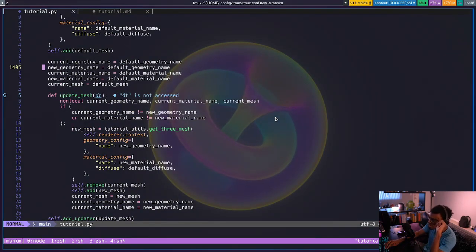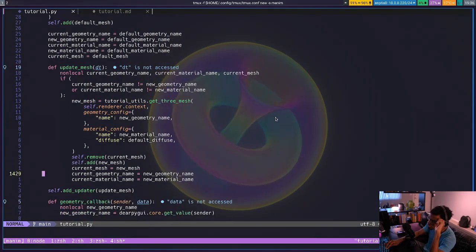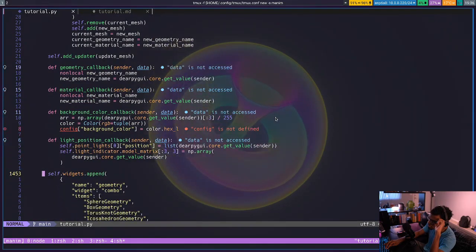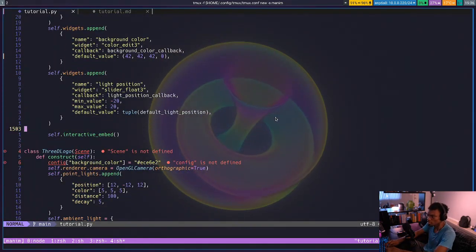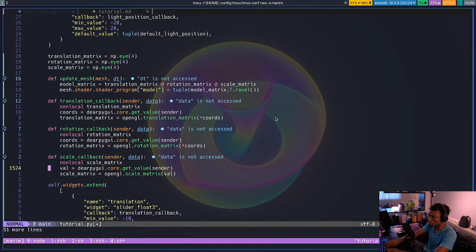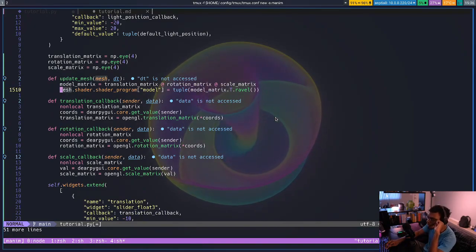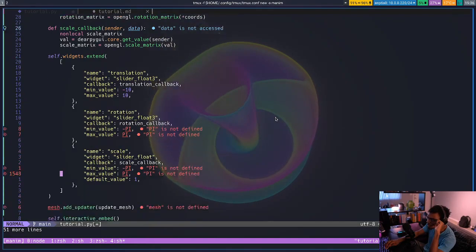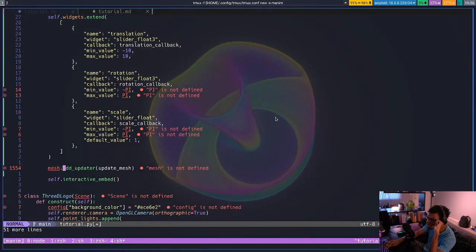Oh wait, that could be tricky because it's current mesh. Geometry material background. Okay, let's see. Update mesh. Then I add the updater for update mesh. Oh, I added it to the mesh.